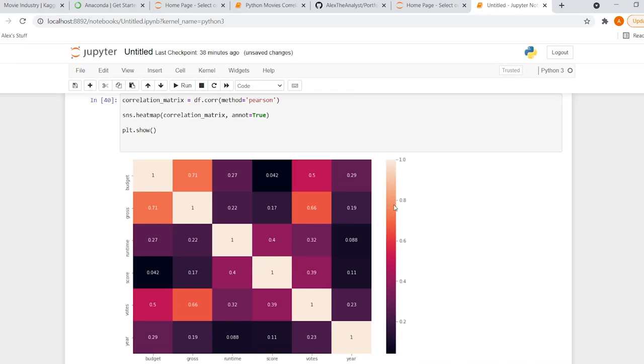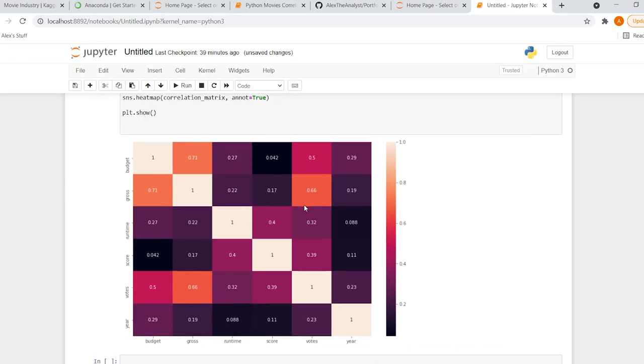And it has this nifty little bar over here. If it's black, it's a very, very low correlation. So anything that's black, super low. Anything that's brighter colors is a high correlation. So we have, of course, a one-to-one correlation on everything in this matrix against itself. So year to year, budget to budget, and then 0.71, 0.71, 0.66, 0.66. So ones we were just looking at, but now it's visualized. It's a little bit easier.